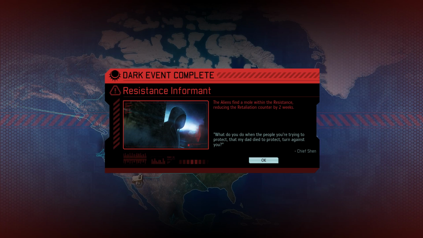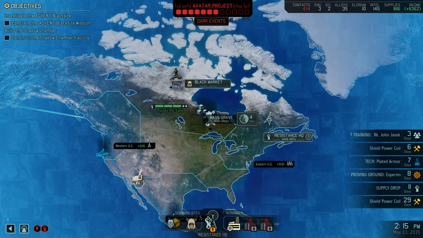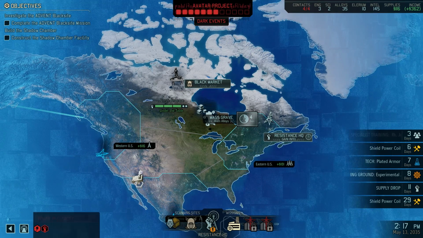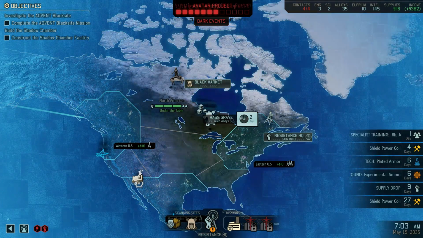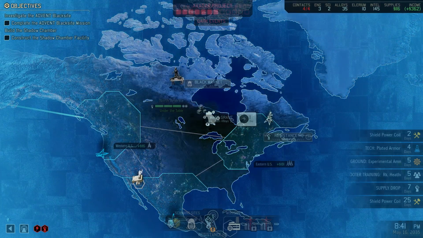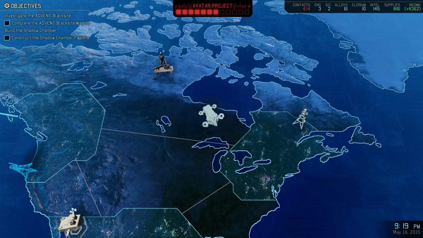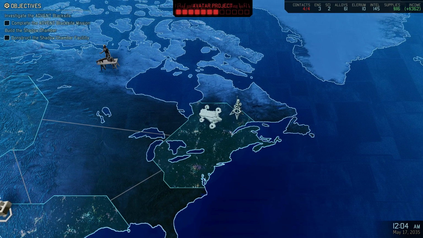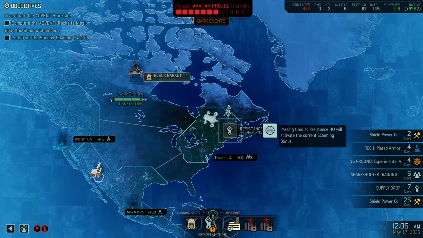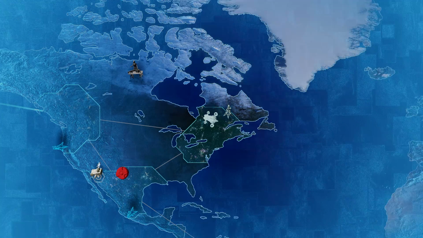Uh-oh. The aliens find a mole within the Resistance, reducing the retaliation counter by 2 weeks. Which, I don't know what the retaliation counter is right now, but will not be happy when that happens. 3, 2, 1. Strategic resource located. We've located some alien alloys. We're really just waiting for everyone to get into shape so I can actually mount a mission against one of the black sites. So I'm just kind of running to gain intel right now.